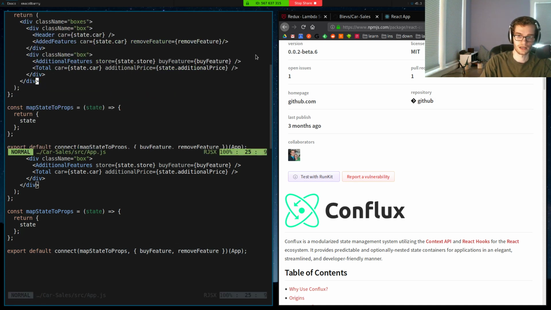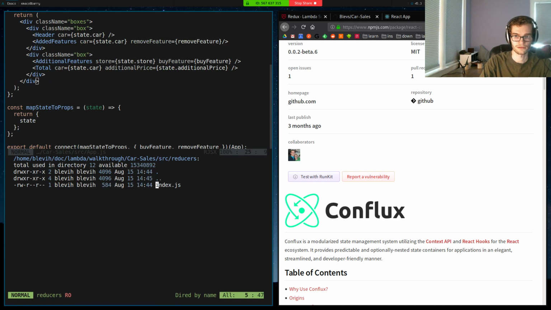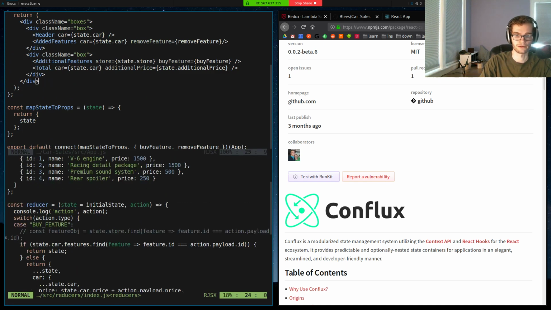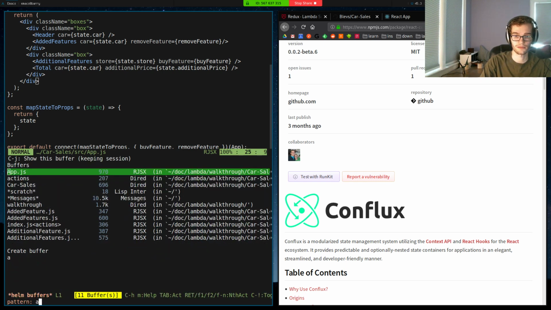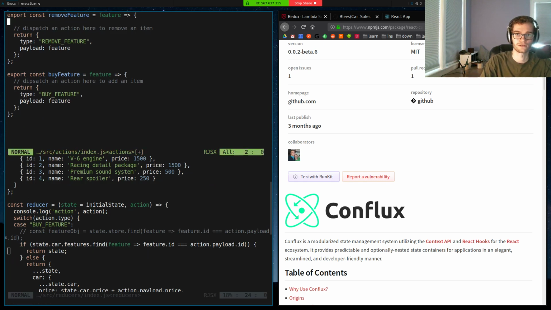So I didn't use action type files here for the sake of simplicity, but the correct pattern that I should follow, because it saves mistakes and it also saves typing, is to, inside of my actions files, do export const REMOVE_FEATURE equal to 'REMOVE_FEATURE'.